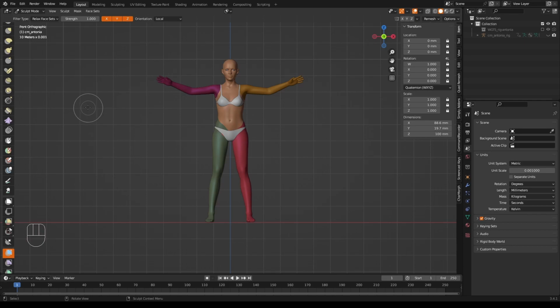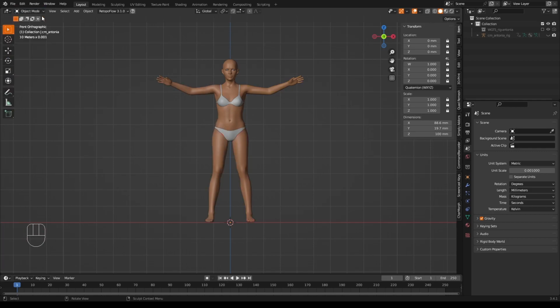Now the next step is to add some clothes to this model. For this video, I'm only going to demonstrate putting a skirt on her, and we're going to use quite a simple way of doing that. If you want to look at more ways of adding clothes, then please check out my video on putting clothes on your Blender generated model. Now let's just go back into object mode.